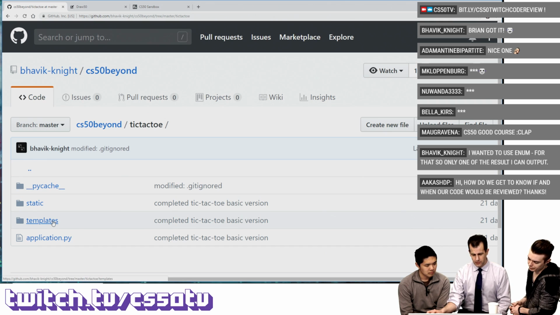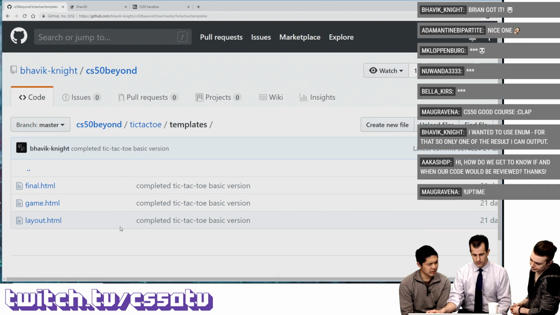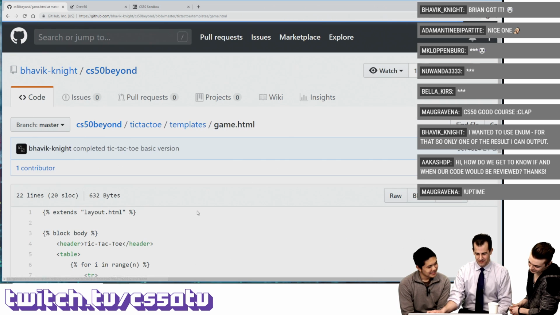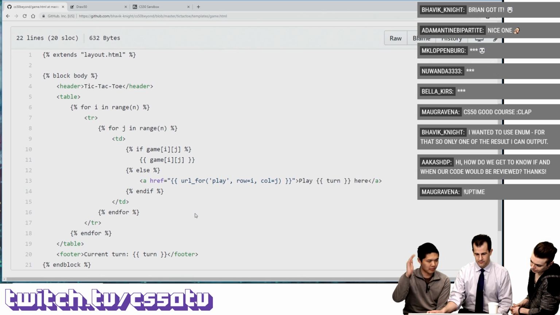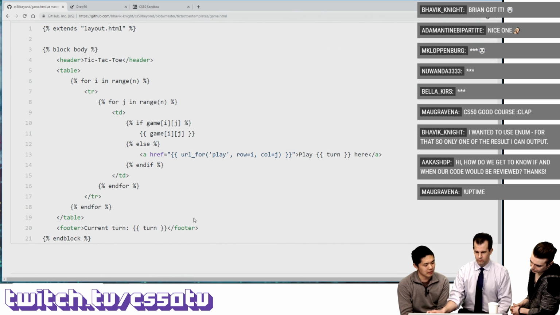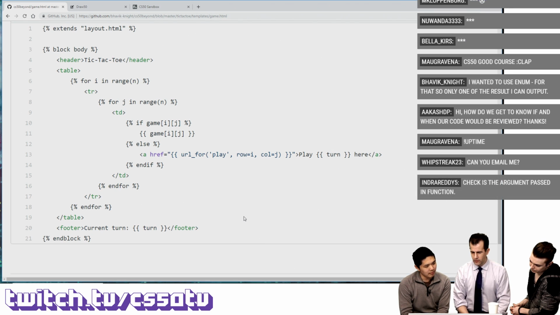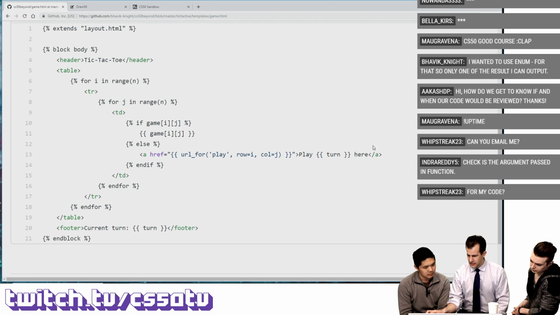Should we take a look at one of the templates? Yeah, it looks like there was only, let's look at game.py. Looks like there were only 3. Okay, game.html. Yeah, so it's extending layout, but layout probably just contains some of the default HTML for the page. So the interesting stuff is probably inside of game.html. Yeah, looks like we're rendering the game's board as a table, which is a pretty reasonable use of a table. Looks like there's a link to actually play the game, which uses URL4.